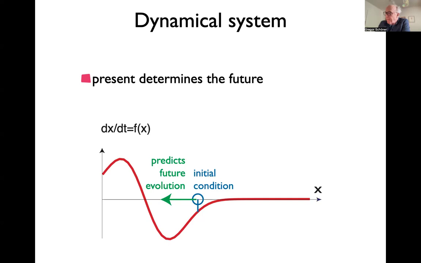So fundamentally, dynamical systems are systems in which you have a limited set of initial conditions that you need to predict the future, to predict their future values. The set of values you need is called the state space. Here, heading direction would be assumed to be sufficient to know the initial heading. Here's some arbitrary variable x. It could be a whole vector that you need. And then the dynamical system predicts the future intuitively if the rate of change of that variable is a function of the variable or the whole vector, the red line here. Then if you know anywhere your initial position, you know your instantaneous rate of change.